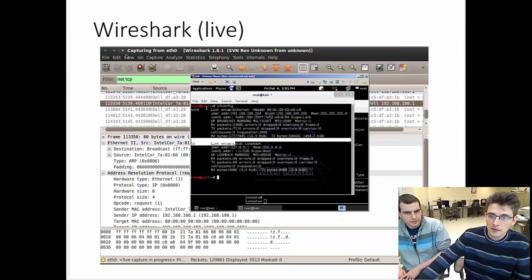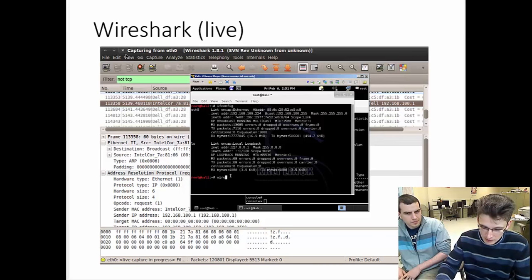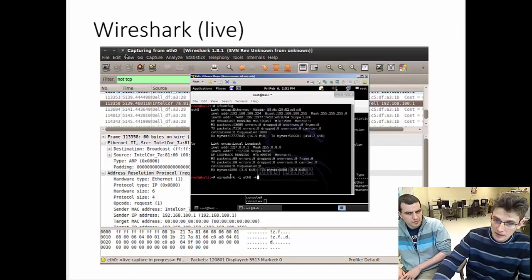If you want to observe the data that passes through this card, we can run a special software called Wireshark, and we need to specify the interface that we want to use. And that's how you do it. If you want Wireshark to immediately start monitoring, you should add the -k key.